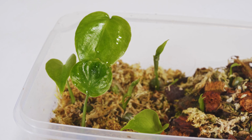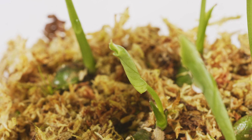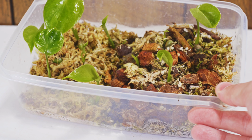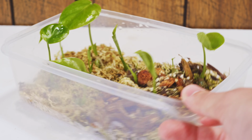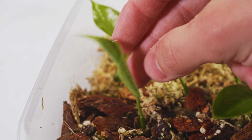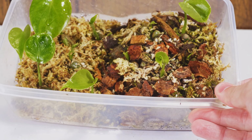Looking closer at the seedlings in the sphagnum moss, I think every single one has sprouted so far, and most of them already have their first leaf or are at least unfurling it, so they are doing excellent over in the sphagnum moss. In the aroid mix, I can see that not every single one has sprouted. However, it looks like we have about 3. 2 of them have pretty big leaves formed or unfurling, and the other one is just starting to sprout, so not too bad. The sphagnum moss is still winning by far.